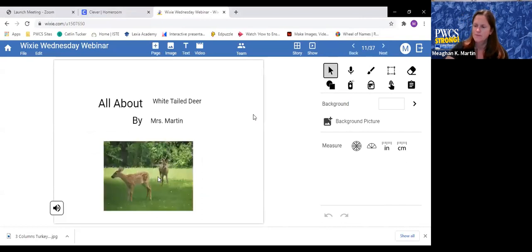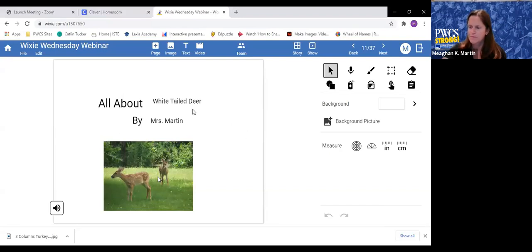So, taking on that animal research theme, again, I collaborated with both our librarian and grade level teachers. Last year it was first grade. And we created this simple template for our students. And here is my model. And what is in bold was the template, and then students had to complete each page.